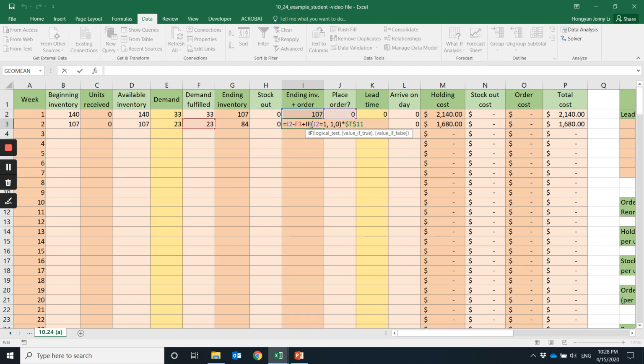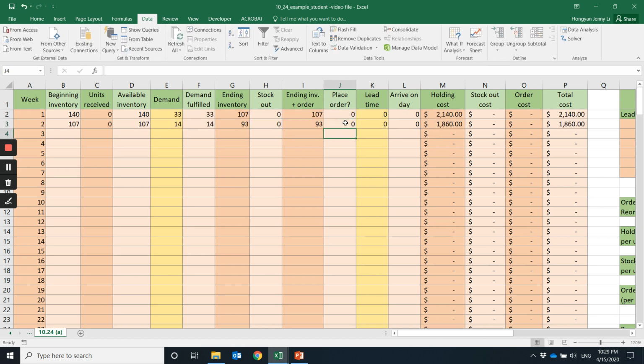So in this second week, we have to check if there is an order on the way, so you have to add this order. That's why we check the previous week's order status and see if there is an order placed in the week before, and then you count the order quantity by the IF times order quantity. So here the I2 minus F3 makes sure you actually counted the previous outstanding orders. So this formula is actually a clever way to accumulate the outstanding orders over multiple weeks, or maybe multiple orders.